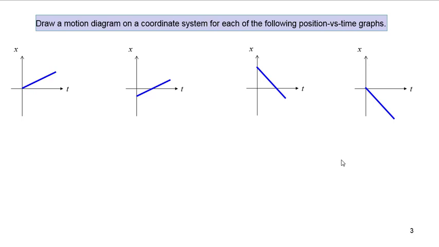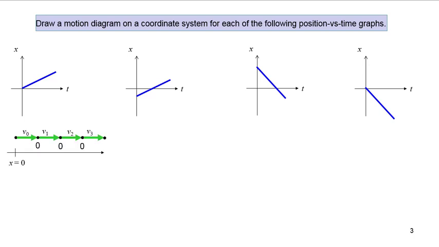Okay, let's try to put together two concepts. So here we have some position versus time graphs showing the position of an object at different points in time. And I want you to try to make sense of this motion by drawing a motion diagram. And very specifically, include the coordinate system, like where the x equals 0 is. Here's x equals 0 in all these graphs. So try to draw a coordinate system with basically a number line, and then try to draw a motion diagram that goes with it. So press pause, take some time to work through this, and then we'll go through it together.